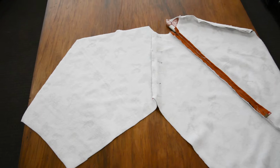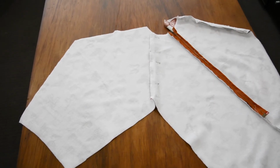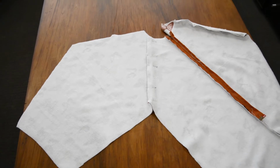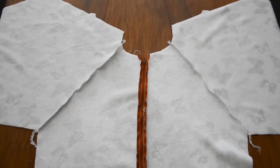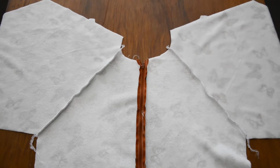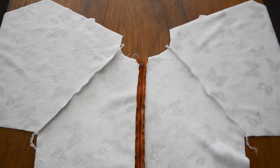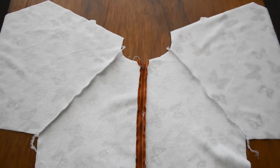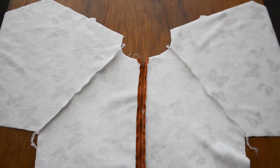After sewing the front panel into one piece, we are going to put the sleeves on, so just pinning them up first and then I will overlock the seams together. I am overlocking most of the seams of these pyjamas as my overlocker is all set up ready to go and it just finds it easier.